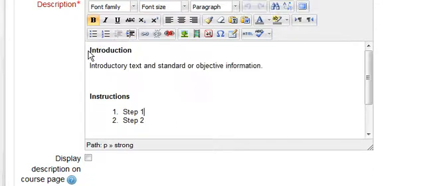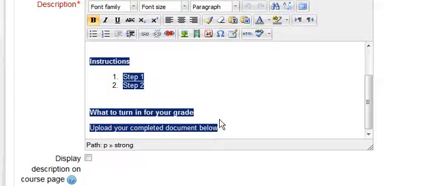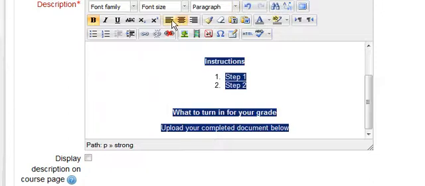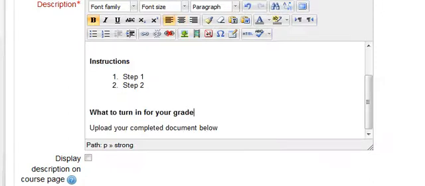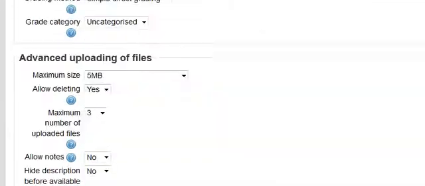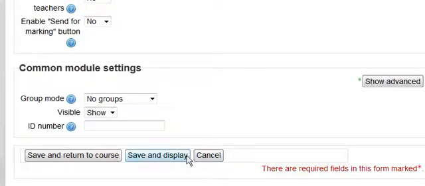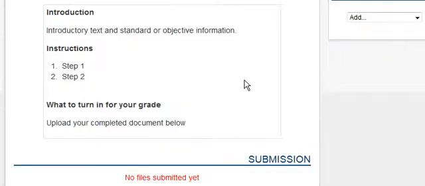So to fix this, you would highlight all of the text, center it, and then left justify it. Okay, so now when I click save and display, you'll see that that centering problem has been fixed.